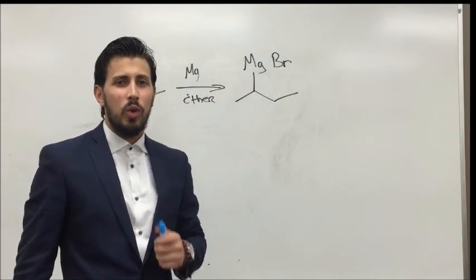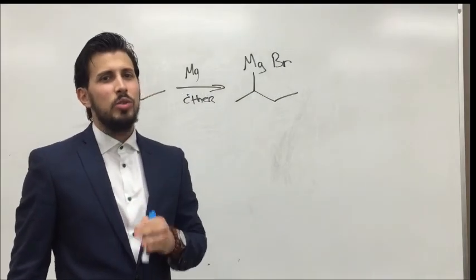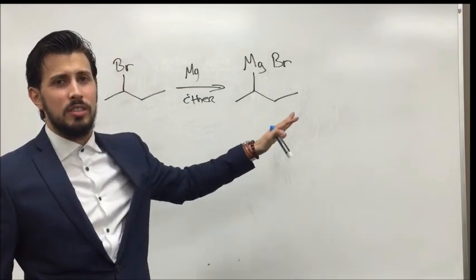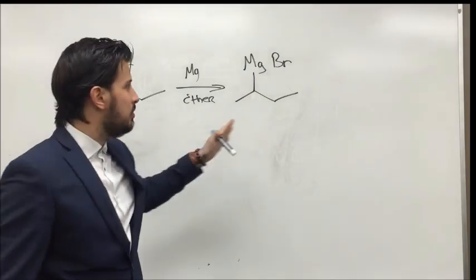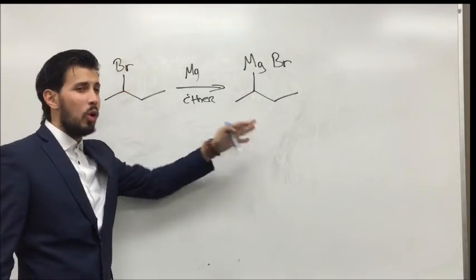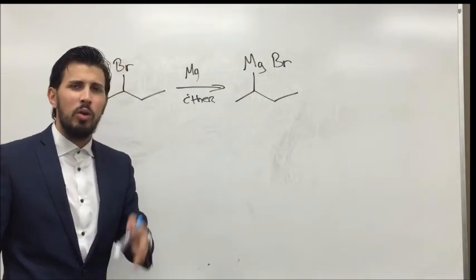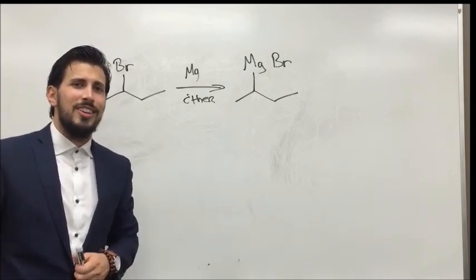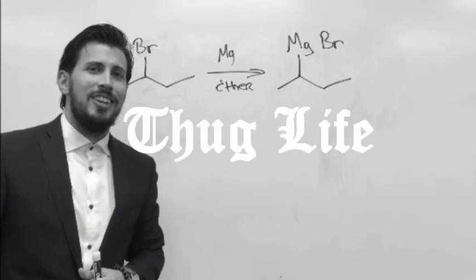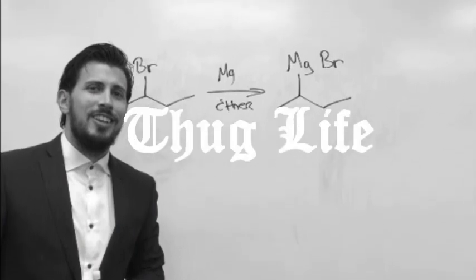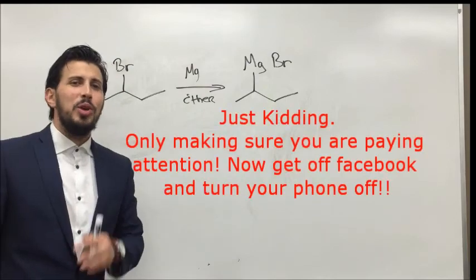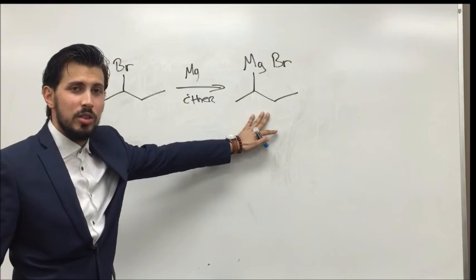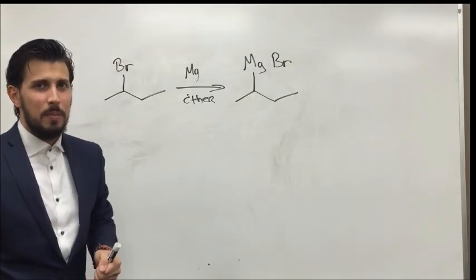Now we're talking about Grignard reagents, and they're really useful for making new carbon-to-carbon bonds. The first part of this is the Grignard synthesis. You don't have to know the mechanism for this. Normally it's not tested upon. Just take my word for it. And if not, that sucks, because I'm not going to go over it. But what you do want to know is this transformation occurs via a reduction reaction.